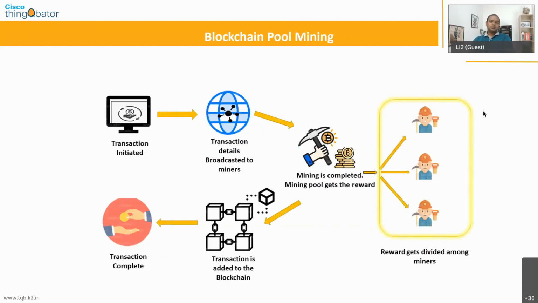So what pooling basically talks about is, all the miners who are interested in being part of a particular blockchain network, let's take an example of the Bitcoin network, will come together and create a pool, and that pool will have all the compute resources that they want to share. So there are say 100 people who are interested in mining together, and they all want to give a part of their CPU for the compute resources. So there will be 100 times the X percentage of CPU that they want to give. That will become a much larger and much more powerful way of mining than an individual who wants to mine separately, because it's a competition at the end of the day.